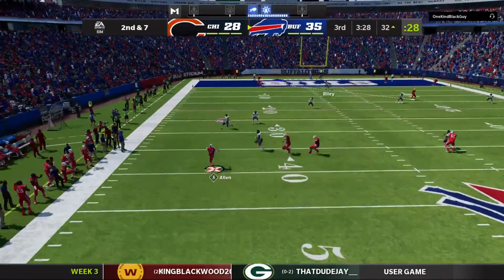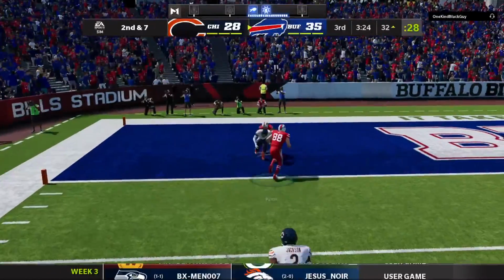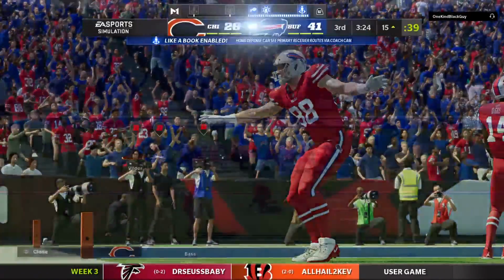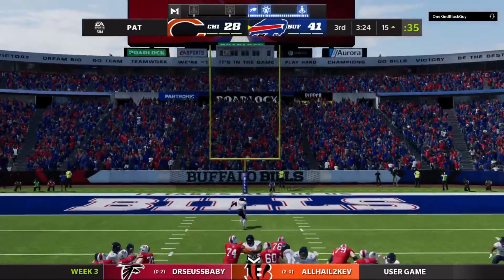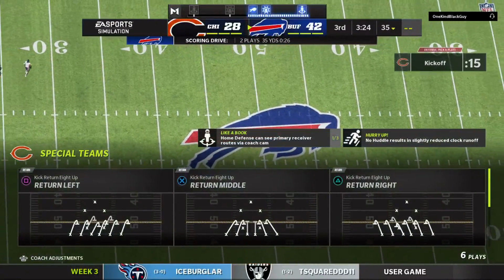Being chased out left. He's got his target. It's the tight end Knox. Touchdown! Dawson Knox, 32 yards. And the Bills turn that interception into a touchdown. Extra point by Bass, up and good. And the lead now up to 14.